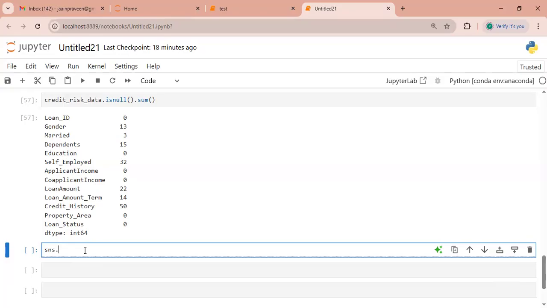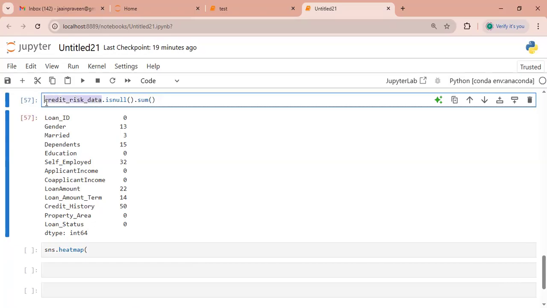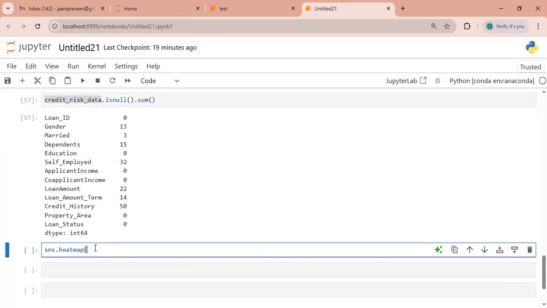After that, I will use the name of the chart, heatmap. I will open the bracket. Then I will type the name of the variable, credit risk data, dot isnull to find the null values, and then close this function.